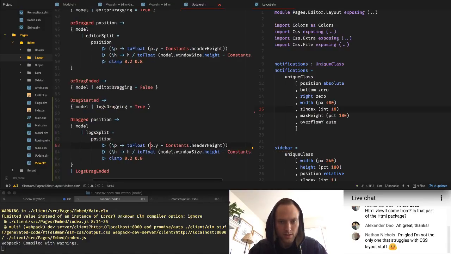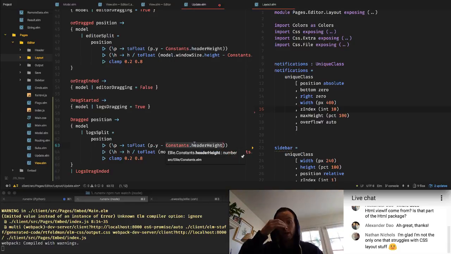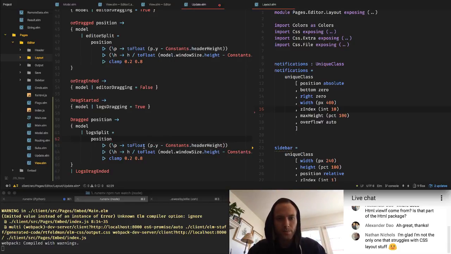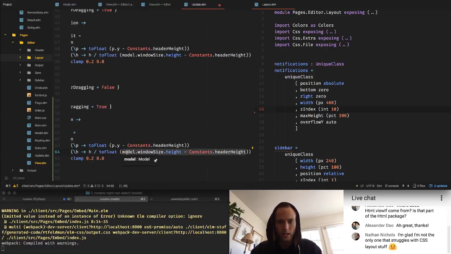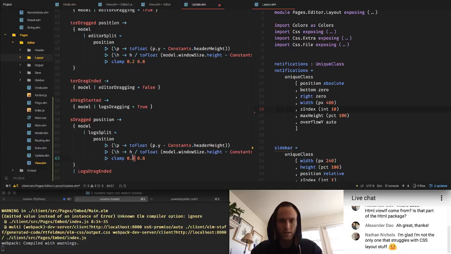We'll take the position. We're going to subtract the header height from the y. And then given that height, we're going to divide it by the total available height of that container. And we're going to limit it from 0.2 to 0.5.